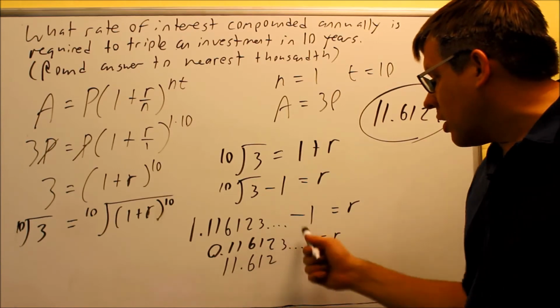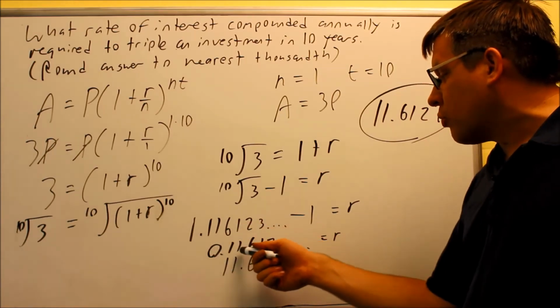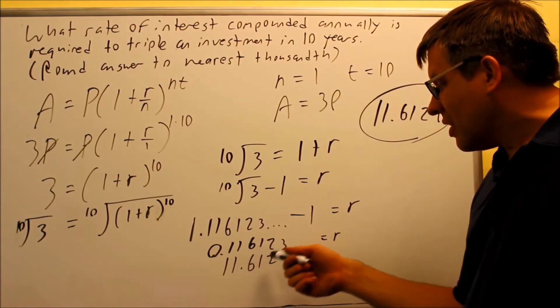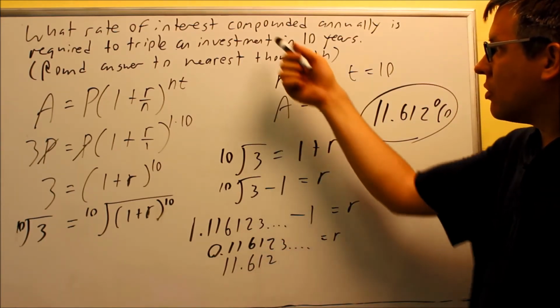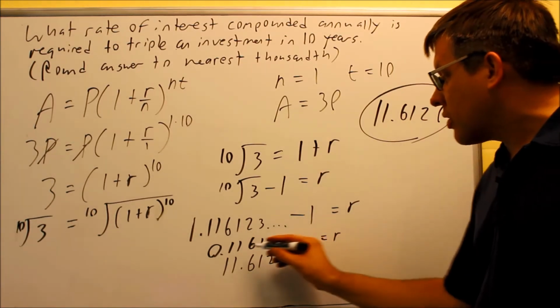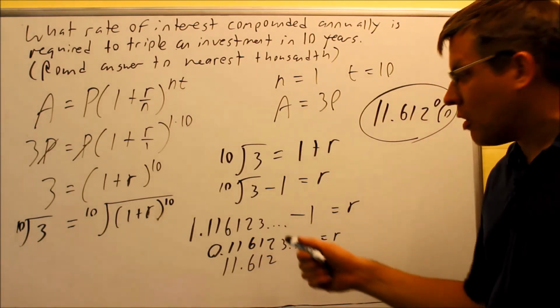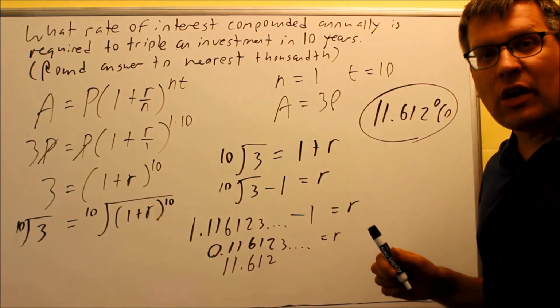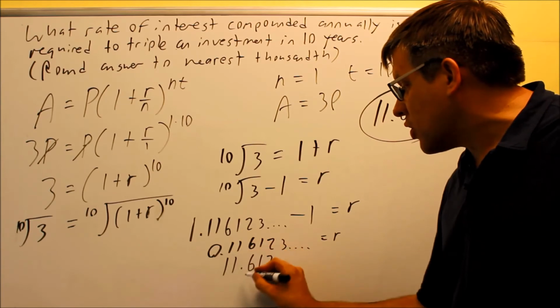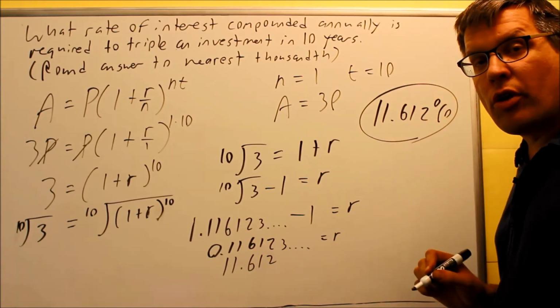So again, right here, you make sure you don't put 0.1116 down for the answer, because if you're asking for the actual rate of interest, they're looking for a percent for that answer. So you don't want to just leave it as that decimal. You do want to make sure you move it 2 places over, or you can also multiply the decimal by 100. That will also do that as well. Move the decimal place over to here, and then you want 3 places after that one. So that's why it's 11.612.